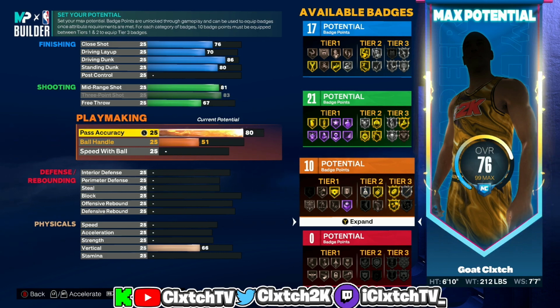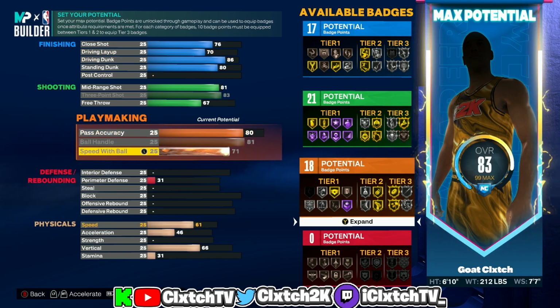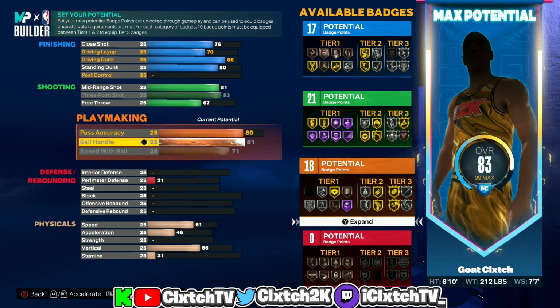And like I said, the tallest this build can be is 6'10", because your ball handle and speed of ball both have to be maxed out. It has to be an 81 and a 71.